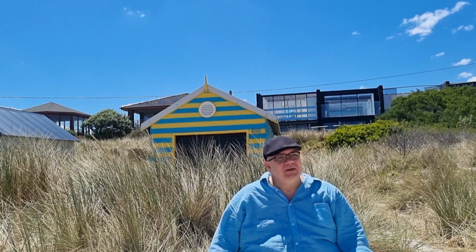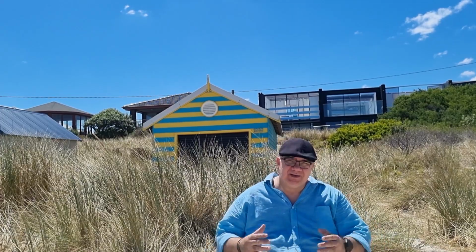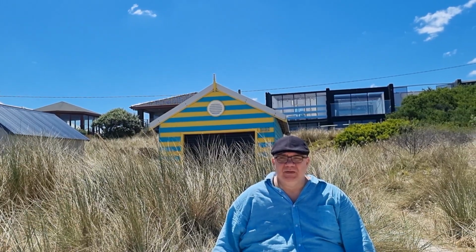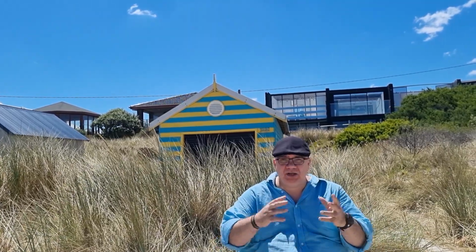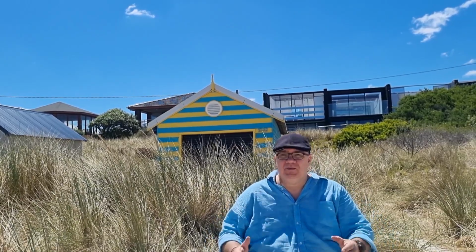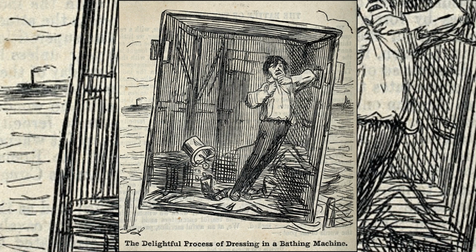That's all he did. What would happen is it would be either pushed down by men or horse driven down to the shoreline. Now, this would all depend on how far the beach was from wherever they had this set up. Now, supposedly, some of the beaches in England have shale and things like that. Supposedly, if you went over the top of them with one of them, the person got bounced around inside the box pretty badly, to be honest.